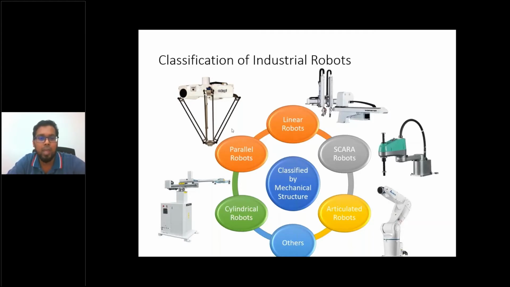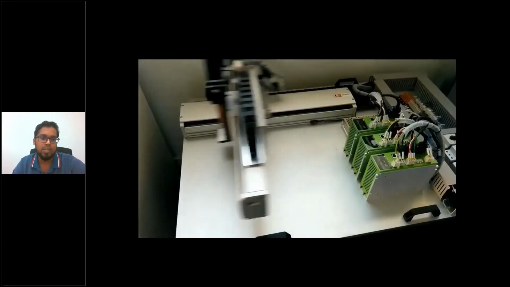And then we also have parallel robots, also divided as delta, or some manufacturers call it a spider robot. These robots are really fast, even though they have lower accuracy. So they are mostly used in high speed applications, such as food industry conveyors. We will go to the next video, where we can see the applications.